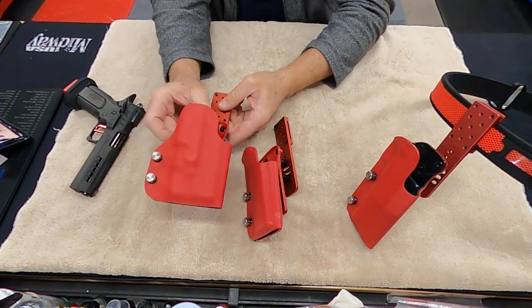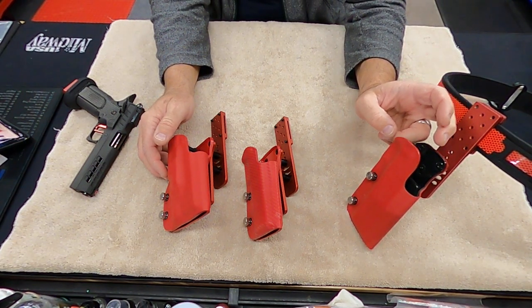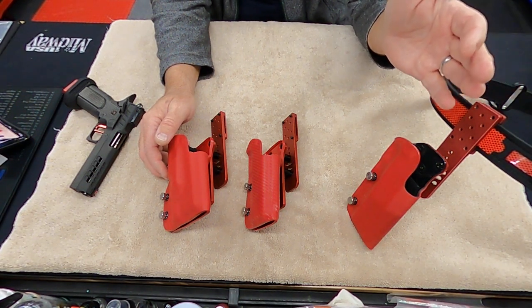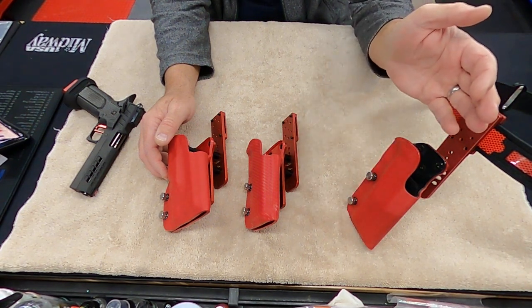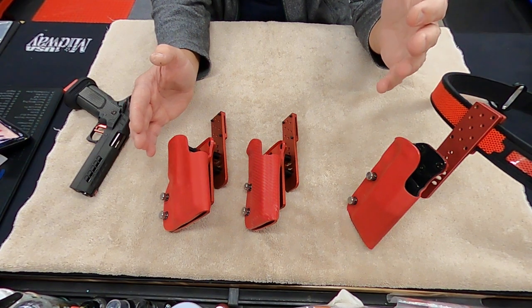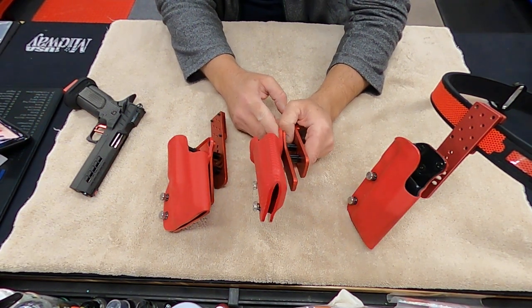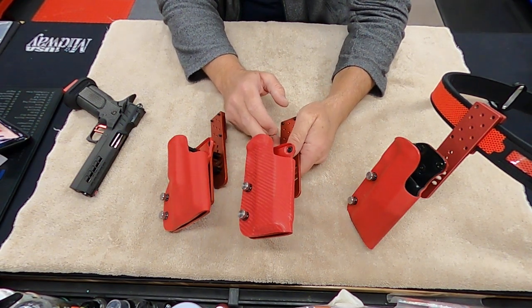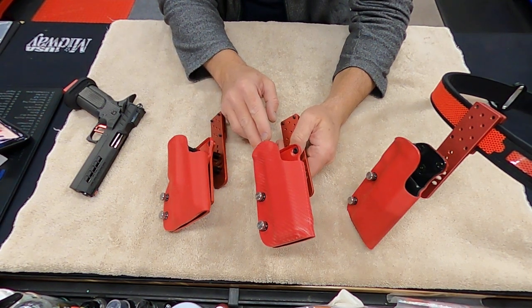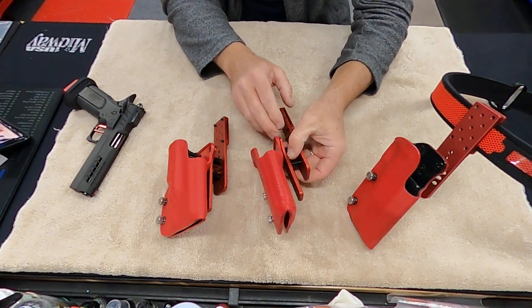Red Hill Tactical makes a two-layer holster where you can pick the color of the inner layer and the outer layer, as well as the texture — carbon fiber and many others. They've got at least over a hundred different colors, American flag emblems, and all kinds of different graphics — every color in the rainbow. There's so much selection you wouldn't fail to find something you want. These are designed to fit the three-hole Boss Hanger Kit, but you can also get inside waistband, outside waistband, or whatever mounting you want — just select it from the drop-down menus and the holes will attach to whatever system you're using.